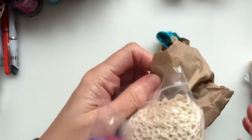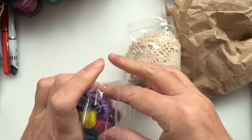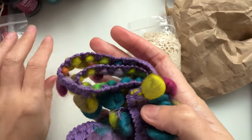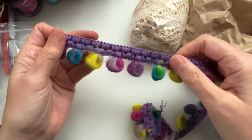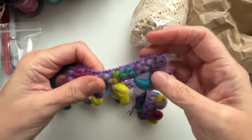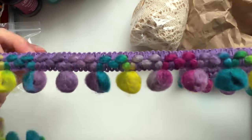They also have these beautiful trims. I'll just grab them out to show you. So there's this one, and you can buy this by the half meter. I think it was like 70p or something. Oh no, this one was, yeah, £2 maybe this one. Yeah, one of them was 70p. Look at that. Just beautiful trimming. Turn it the other way, you've got all that stunning, stunning trim to go on the edge of something.